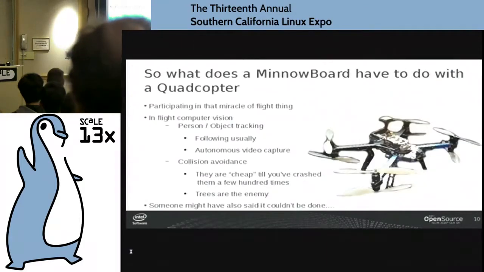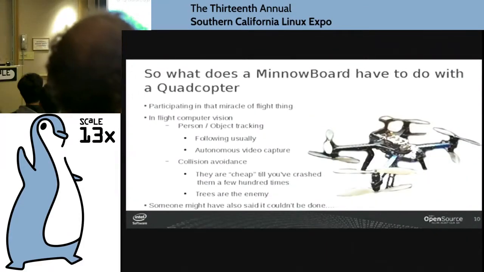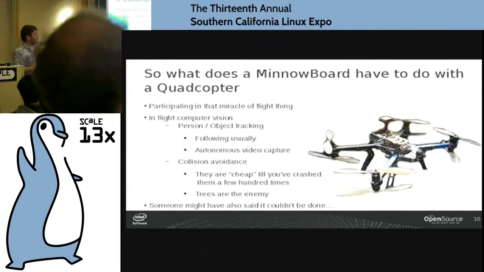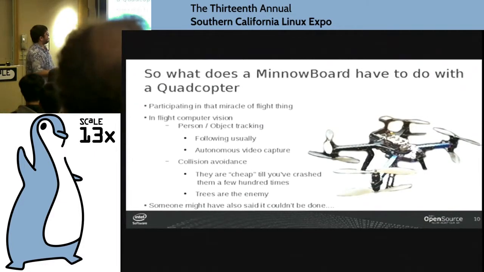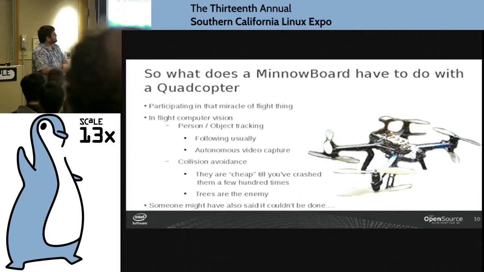So now that I've talked about quadcopters in general, what you really want to hear about is why you would want to hook a real computer up to a quadcopter. And this is where things get very, very interesting. Not only do you get to participate in the miracle of flight, but having a real computer at your disposal makes things very interesting.